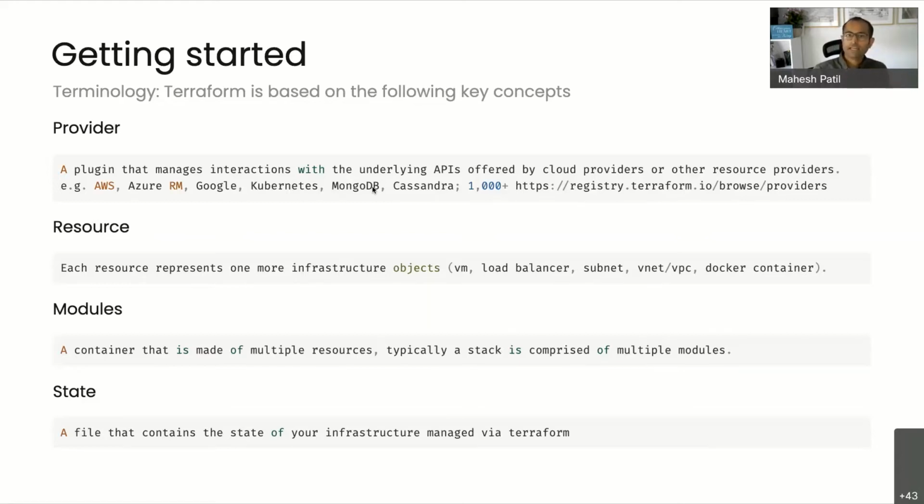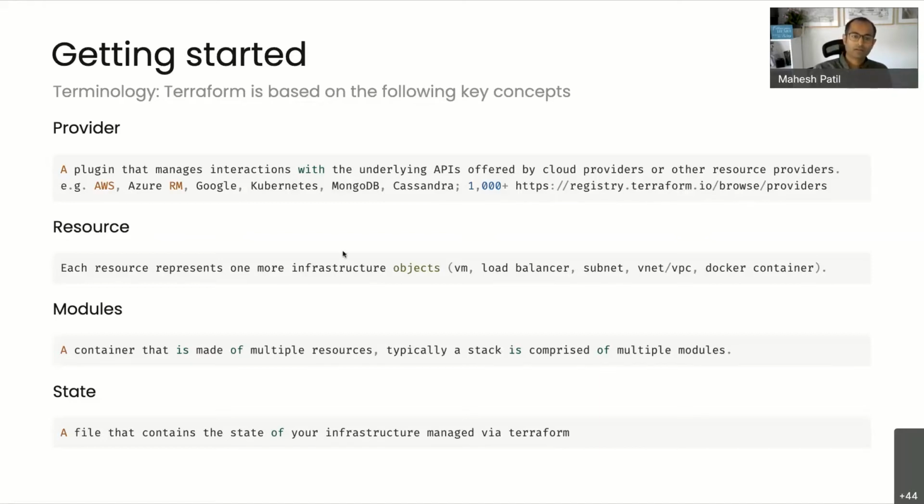And then finally, everything that you manage, Terraform internally keeps a state, a backup of the state of what was executed last. And that's one of the critical things that I'm going to also discuss today as I go through the provider. So those are the four main things that you need to understand when you're using Terraform.